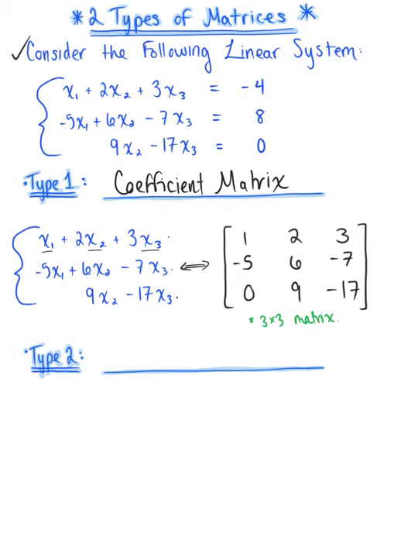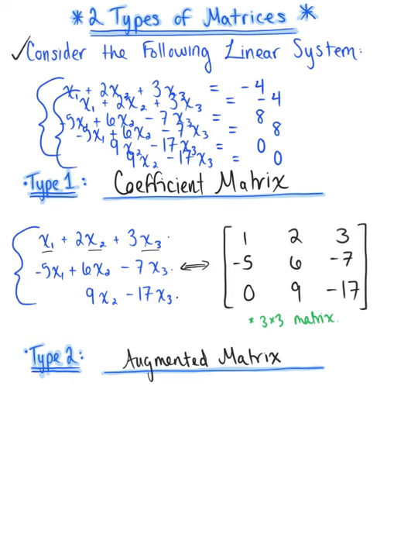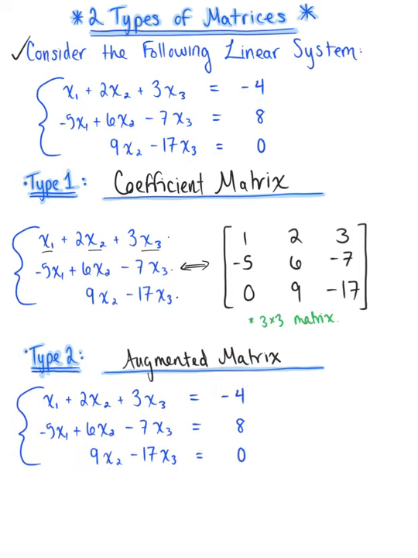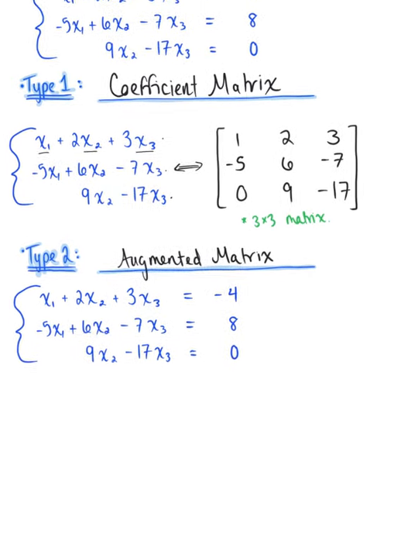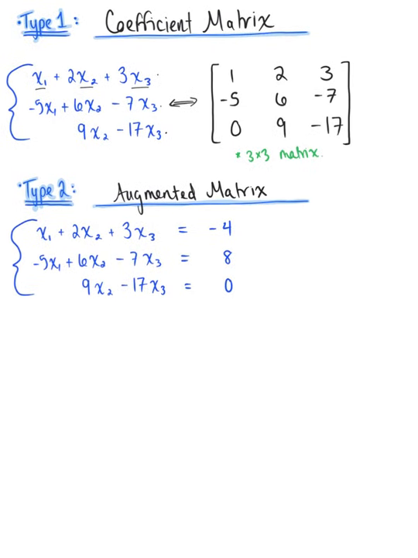All right, so in addition to the coefficient matrix, we have this second type of matrix called an augmented matrix. And now an augmented matrix incorporates both sides of the linear system of equations. So it's going to have your coefficient matrix, but in addition to that, we're also going to have a column for the terms on the right-hand side of that equal symbol. So here we go. Let's convert this to the augmented matrix.